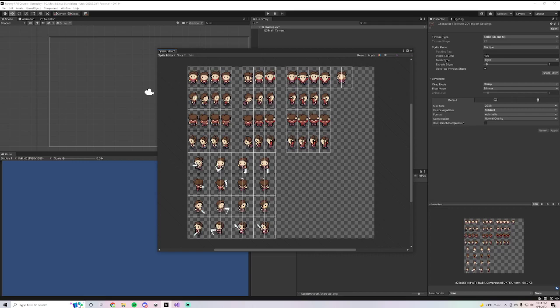Now we got some jankiness down here, but it's no big deal. We're not going to be using these images for this tutorial. If I wanted to, I could adjust this and set the appropriate size. If I were using this, I would just change this to 32 by 32, but we're not using that. But we're going to focus on these up here, and they are sliced perfectly. So we're going to hit apply.